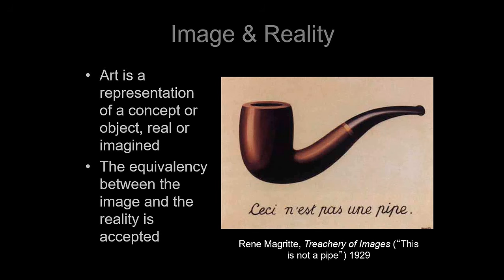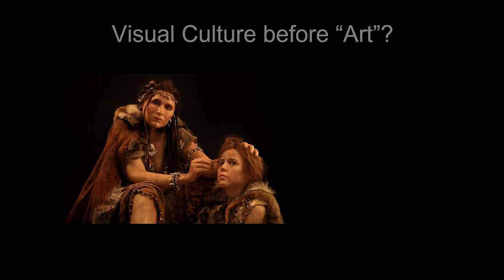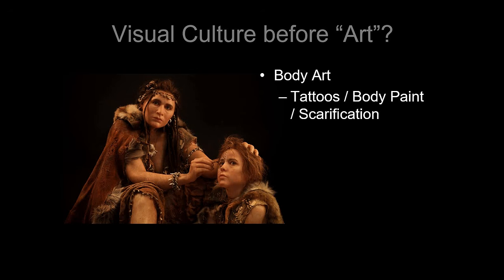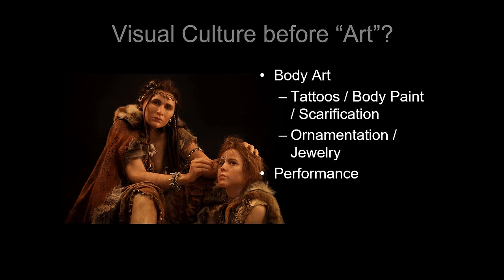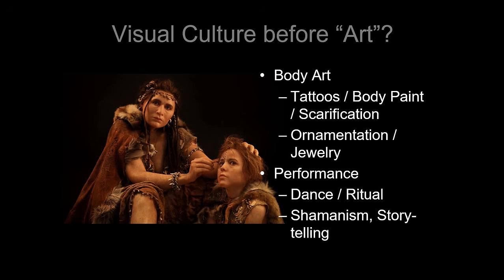And so, again, we have to break into this question. Maybe it's because it hadn't been invented yet. Maybe there was a first time, and that first time happened in the Ice Age. Or maybe we're looking in the wrong place. We do have to consider that there might have been a very vast culture of visual arts before the Ice Age. And we have to talk about visual culture before monumental art. Here we see a Cro-Magnon woman decorating the face of a child. So we have to consider things like body art, tattoos, scarification, ornamentation, or jewelry. These are things that we wouldn't easily recognize because they wouldn't last. We also have to consider things like performance, dance, ritual. That includes costumes, shamanism, storytelling as a part of art.